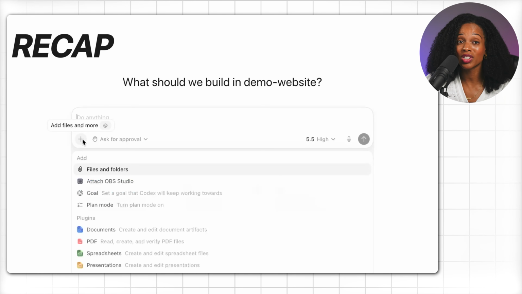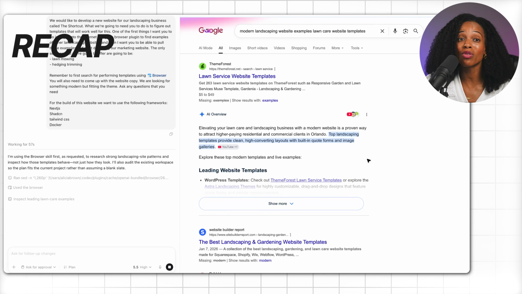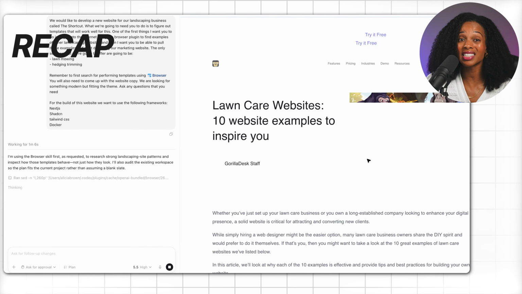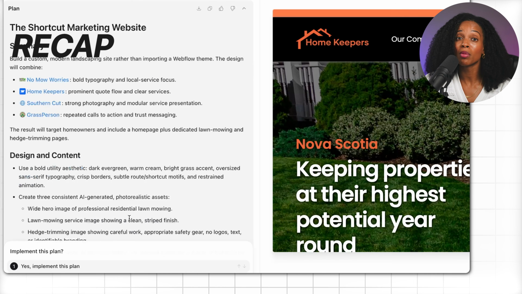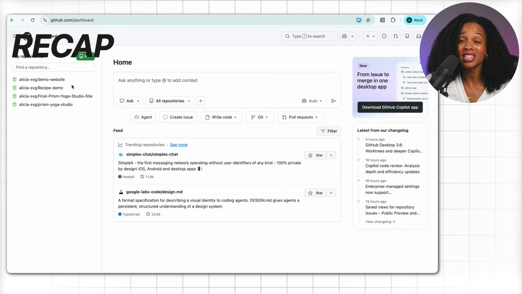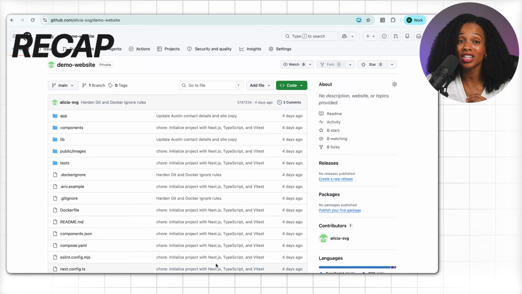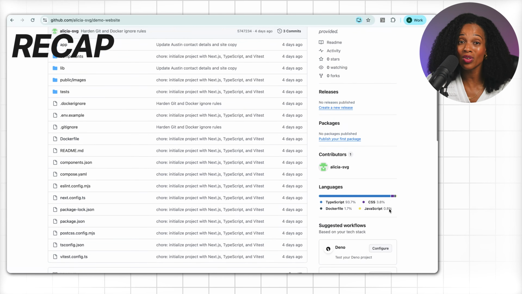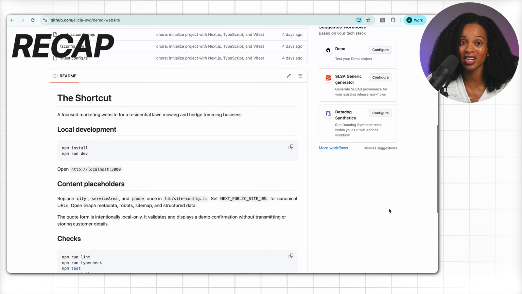So let's recap what we just did. We pointed Codex at our empty folder or our project that we created for the website. We started the project in plan mode so that it told us the plan before it built anything. Then we had it use its browser to go and find real top-performing landscaping sites and design inspiration from them. We approved the plan it created and then built the whole thing, pages, components, and its own images baked right in. We pushed the whole thing to GitHub with a quick prompt. Then we connected our repository to Hostinger and it auto-detected everything and deployed the site for us. No coding or design experience required.